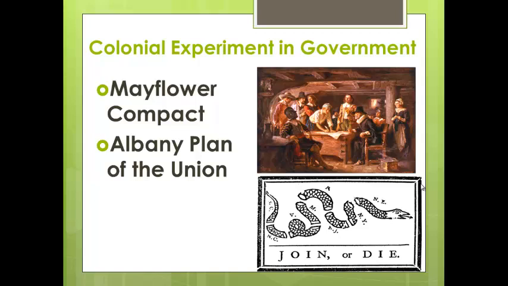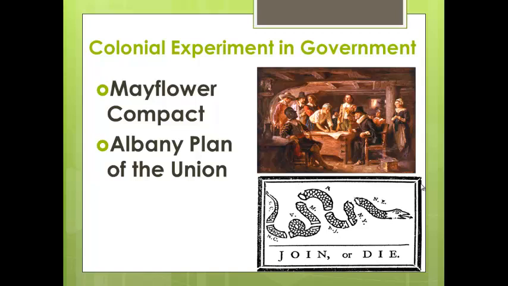We also have the Albany Plan of the Union, a great idea thought up by a guy by the name of Ben Franklin. You've ever heard of him before? I think so. He got electrocuted, right? That's right, yeah. He's an early founder who, before the American Revolution, thinks of an idea of starting to unite the American colonies into one group. This was pushed prior or during the French and Indian War.